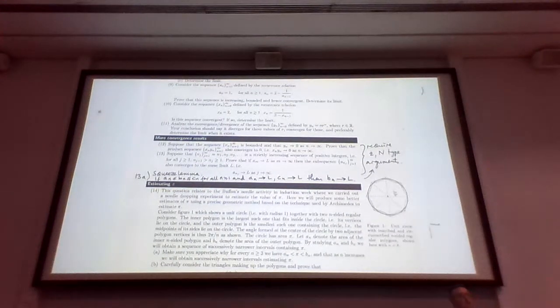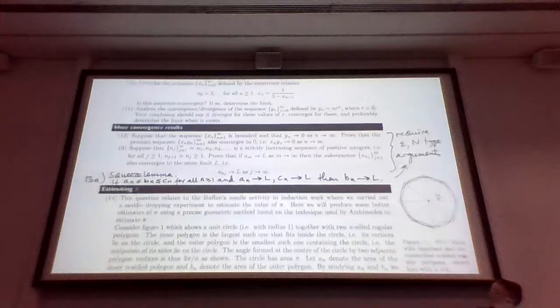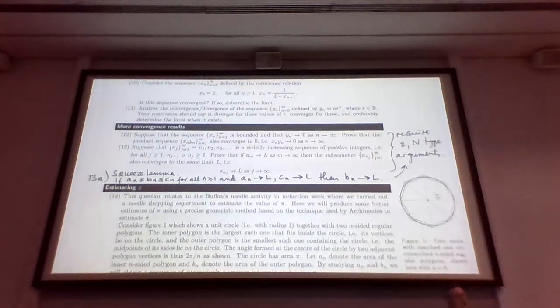In the tutorials this week, on my half, you can continue working on any of these sequence problems that you haven't encountered yet. But since the tutors might not necessarily be prepared for it, because we just added it in at the last minute, I thought today I'd have a look at the squeeze lemma, the squeeze theorem. Questions 12 and 13 are some more convergence results. I made the comment last time that you'll probably be looking to construct epsilon N type arguments for these.